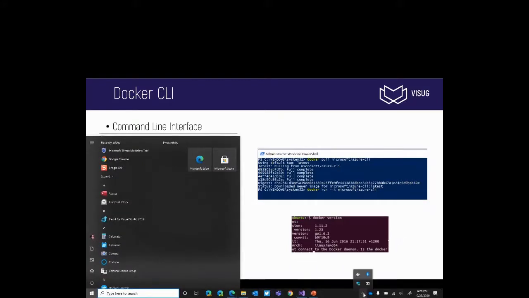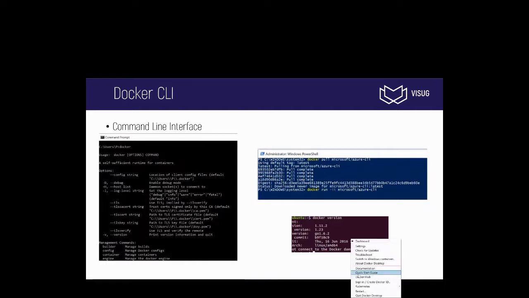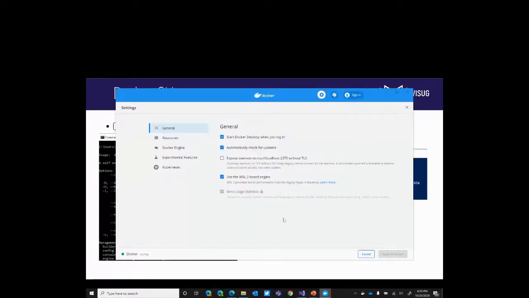So on my machine, it's this little wheel up here, and there should be some settings visible. Come on, Docker, you can do this. Oh, there they are. Good.